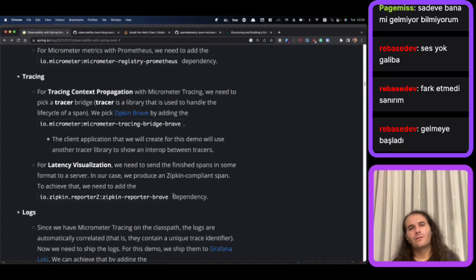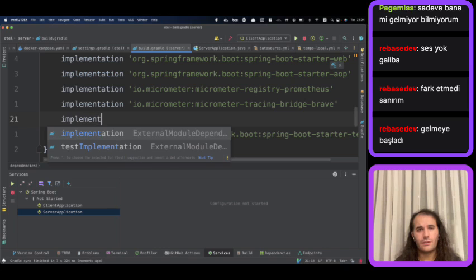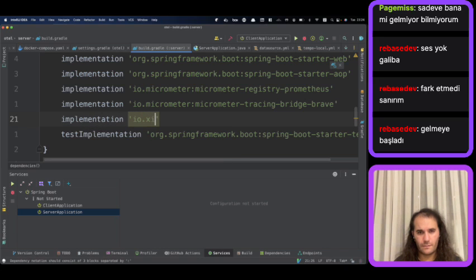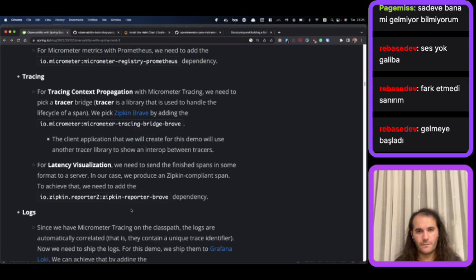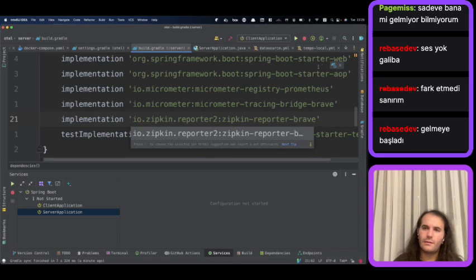So you know Jaeger and Zipkin are distributed tracing backends. They have an endpoint. They know what the tracing metrics are. You can send your data to Zipkin or Jaeger. Which one do you need? Whichever you prefer. So for io.zipkin, we need to add implementation zipkin reporter, zipkin-reporter-brave. Another refresh.